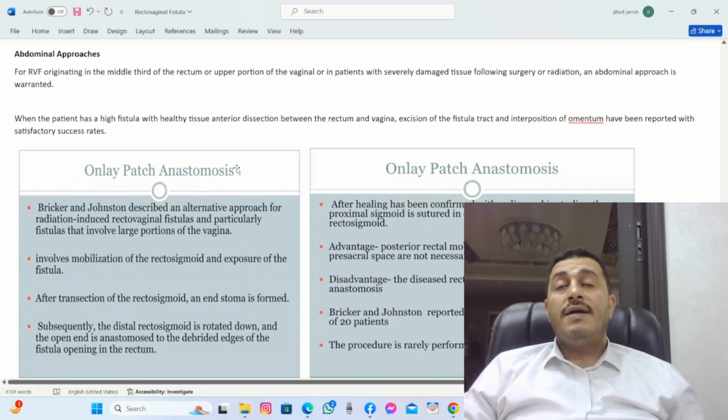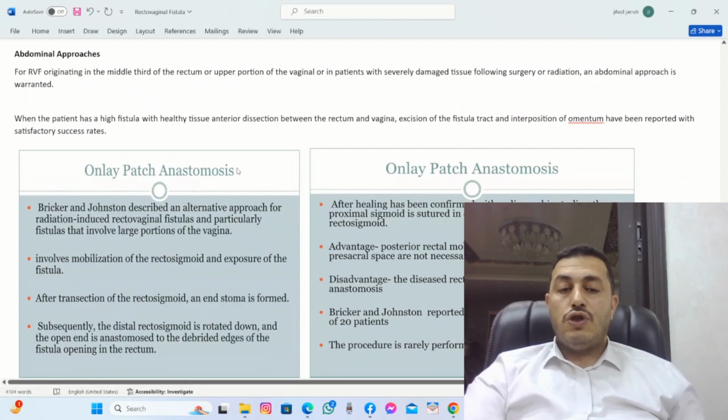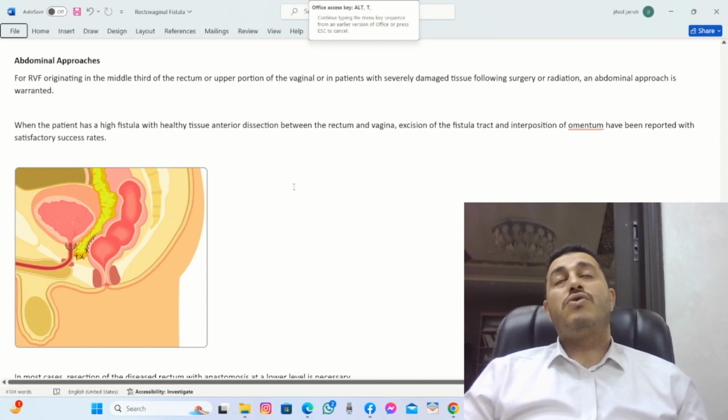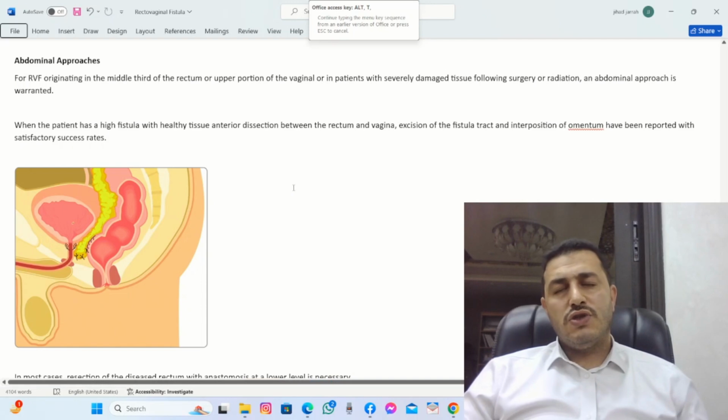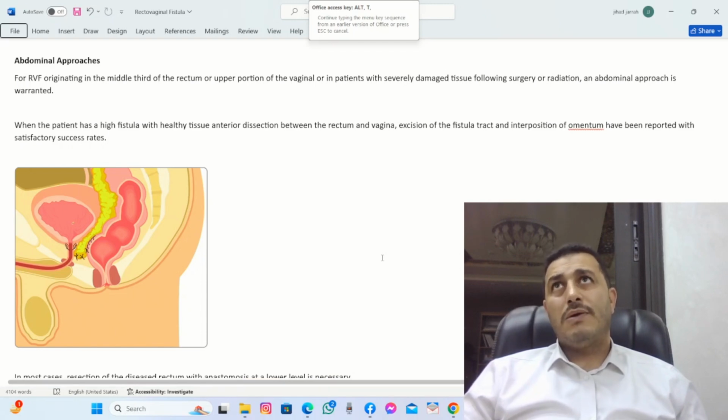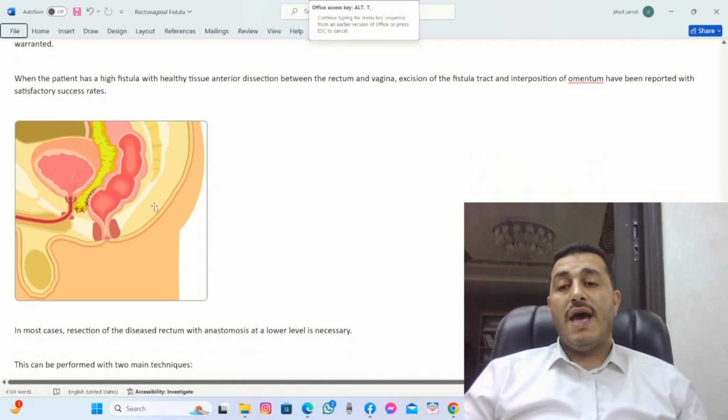If we want to talk about the last approach, the abdominal approach, the transabdominal approach, here we are talking about more radical surgery, such as sleeve surgery, when a previous attempt failed or the rectum is extremely diseased due to radiation or Crohn's. Here we start to think of the abdominal approach. One of the abdominal approaches is similar to the one we discussed for rectourethral fistula, used when we have a high fistula between the rectum and vagina. This picture shows a rectourethral fistula, but the same principle applies. You can imagine the bladder and urethra as the uterus and the vagina. We repair the high fistula through the abdomen.